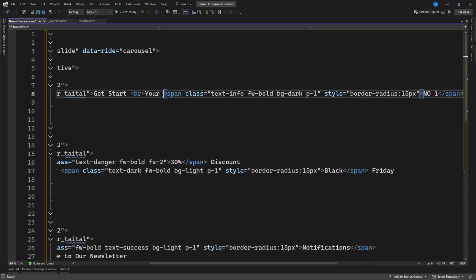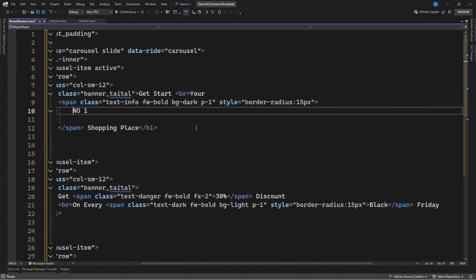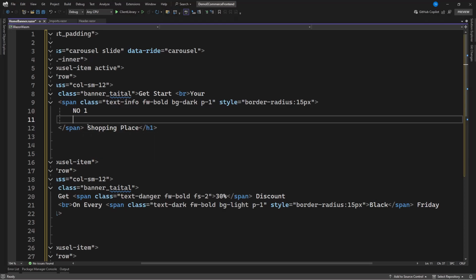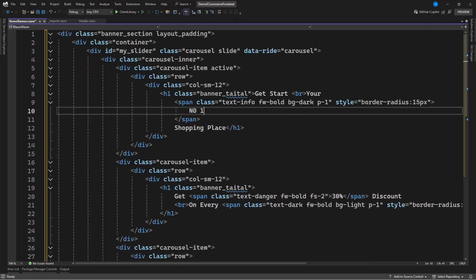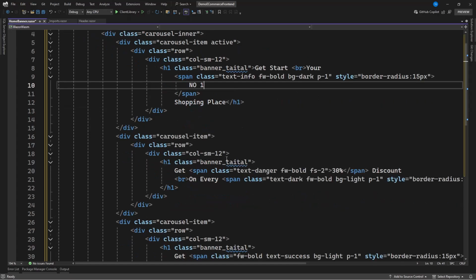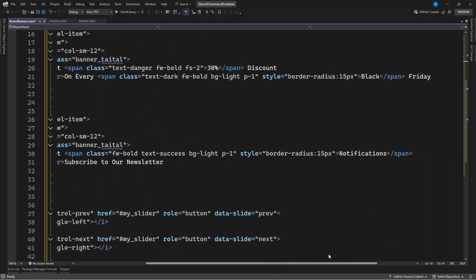I think, let me break this. And okay, so I think this is clear now. And also break this. This can be in the middle. And that is a closing. And we have this one. So your number one shopping place. Aside from that, we have the next carousel item. So I'm having 3. You can add more. The next one here, and I'm giving it a border radius, so I can beautify it a little bit more than what you see in there.